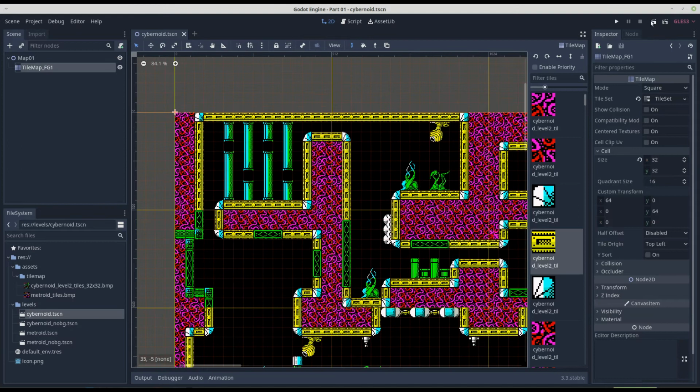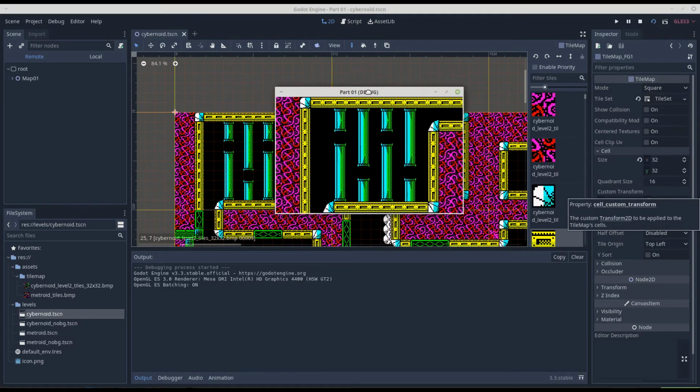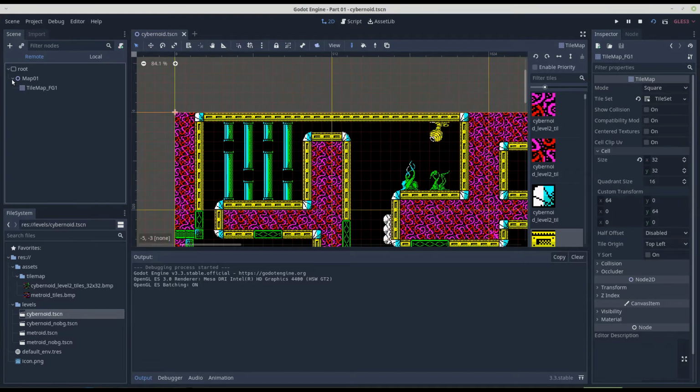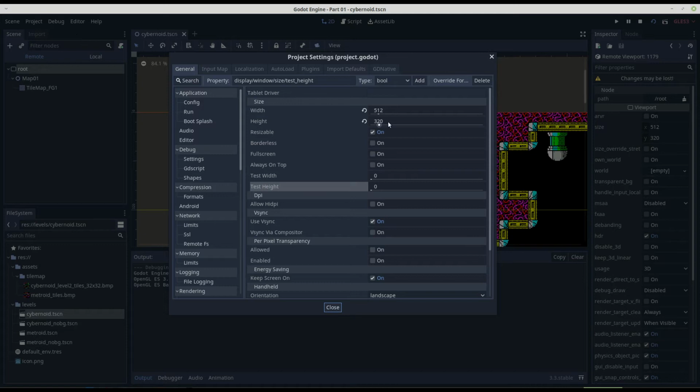As I said, when you run your game and you have no camera, you will get the default viewport. And you can see here we just simply have our tile map. It is just drawing whatever it finds in the tile map at location 0, 0 in the size that we set in the project settings.